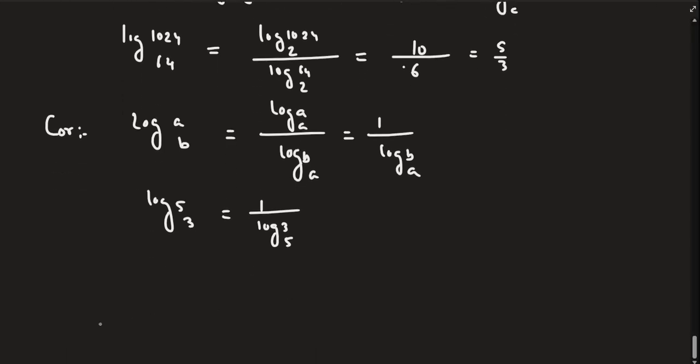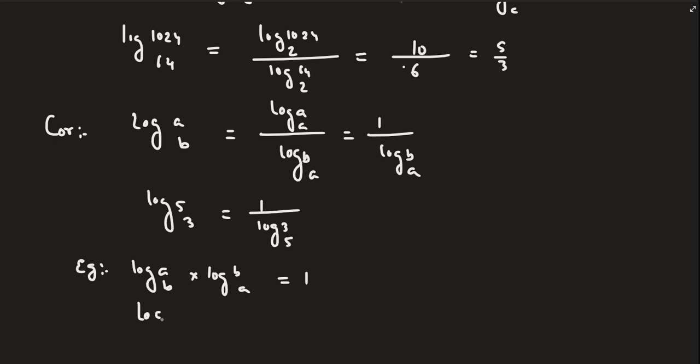Now we can find this value, or we can take it as an example. Log of a base b multiplied with log b base a. As you know both are reciprocals, or by using the base change formula, the first one is log b by log a, the second one is log a by log b. So they cancel and the answer is 1.